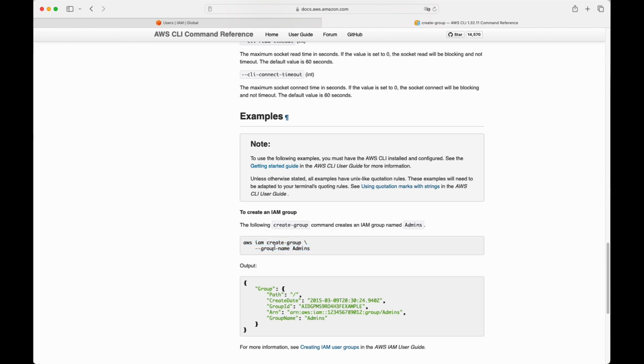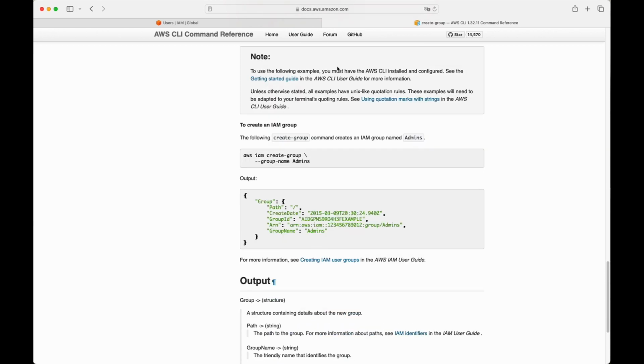We only need to say the group name using the command aws iam create-group. So that's what I am going to do.